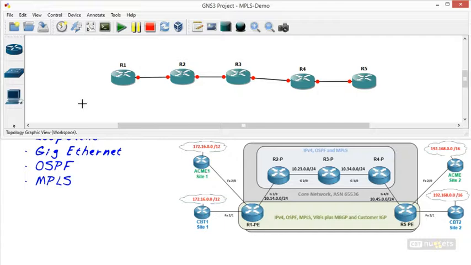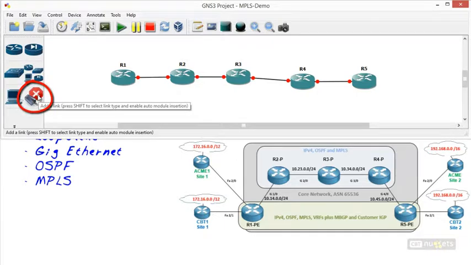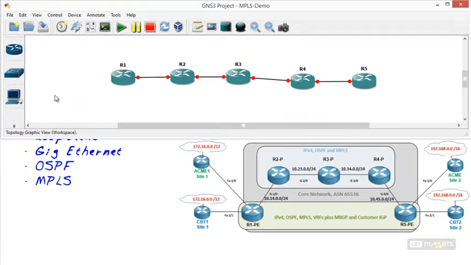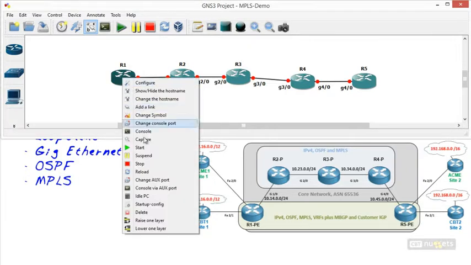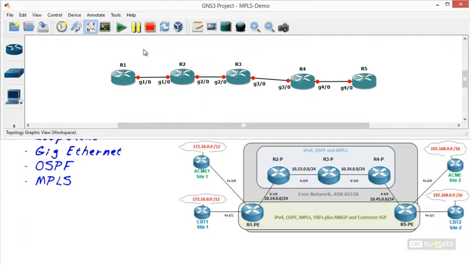Now the other thing we want to do is go back to that connector tool and turn it off so that it knows we don't want to add any more connections. And the other thing we might want to do is click on the labeler so it can go ahead and show the interface labels. And there's our interface labels. And then last but not least, we'd want to go ahead and turn these on. Now we could right click and start each of these independently. That would work. Or we could click on this arrow icon right here, which would go ahead and launch all of the routers. So we wouldn't have to do each one manually.